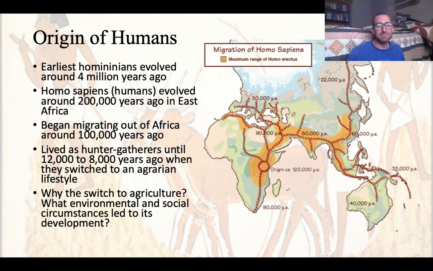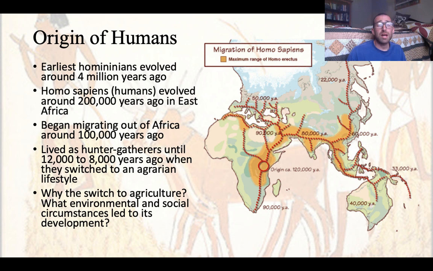Now, for the majority of our history, and when I say our, I mean the human race, we lived as hunter-gatherers. So we would hunt game, and we would supplement that hunting with foraging wild edibles, or maybe vice versa. We would forage wild edibles and supplement with hunting. Regardless, we were doing those two things, and that's how we existed for almost 100,000 years.